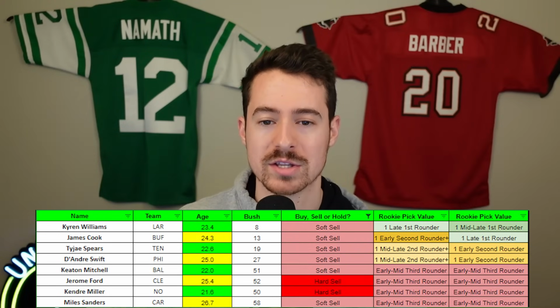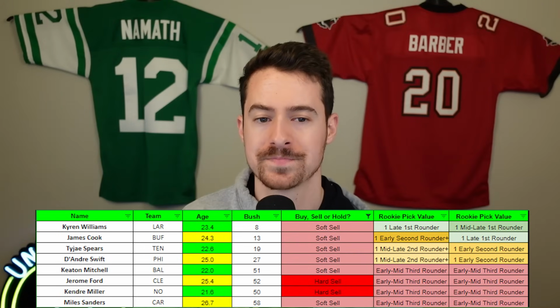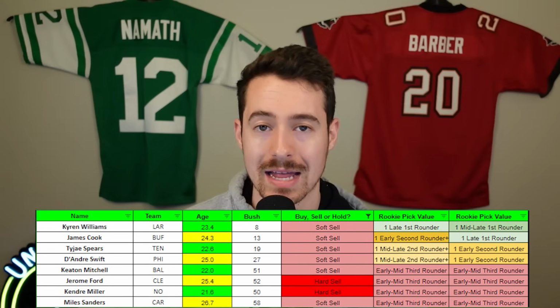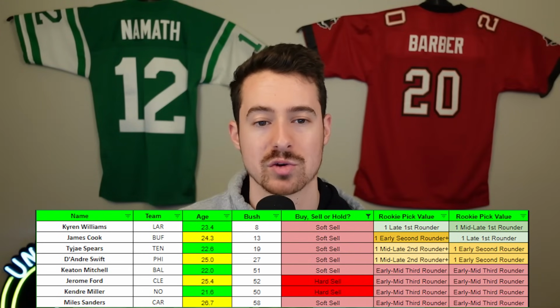So with D'Andre Swift, a free agent, I don't think he's going to go to as good of a situation as Philadelphia. And then with Jerome Ford, I think Nick Chubb will be back next year. So I'm not exactly sure why these guys are as highly priced as they are, but I would say definitely try and sell them off the back of what they did in 2023.